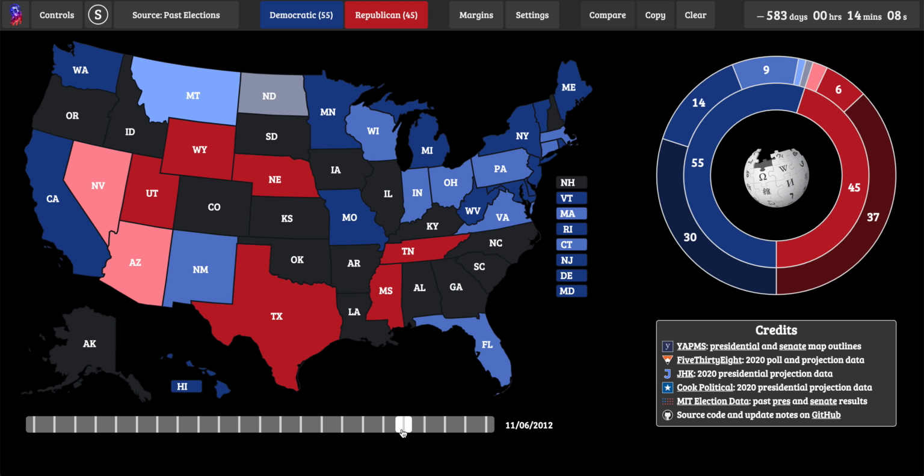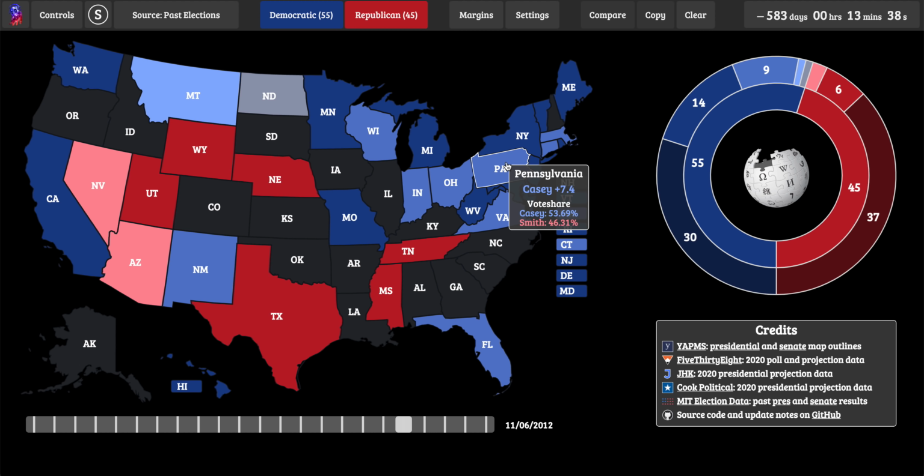Looking at 2012, this was the year where Obama was reelected. I remember Fox News saying that Obama and the Democratic Party did much better than expected in the United States Senate. And as you can see, here's why. Romney won Montana, but it went to the Democrats. Romney won North Dakota, but it went to the Democrats. Romney won Missouri, but it went to the Democrats. Romney won Indiana. Romney won West Virginia. They all went to the Democratic Party. And if you're looking at this map, the Democrats also ran up the numbers in some other states. They ran up the numbers in Florida, 13-point margin for Bill Nelson here.